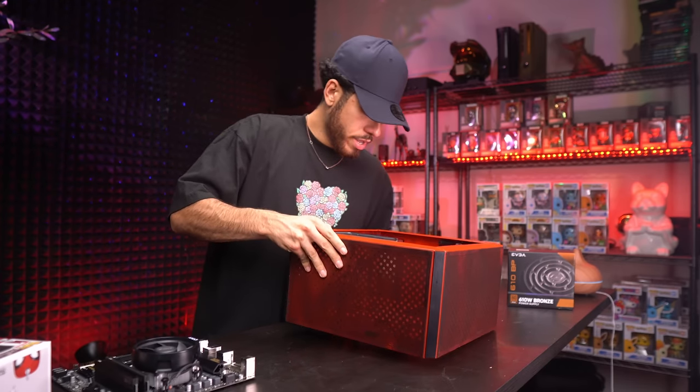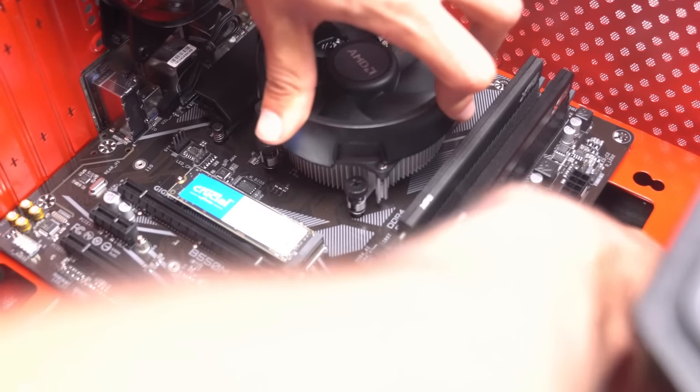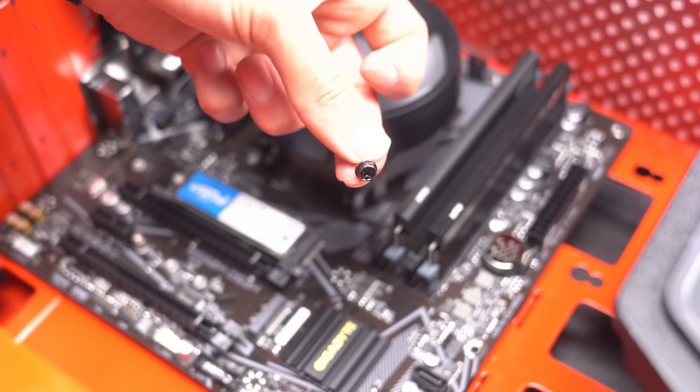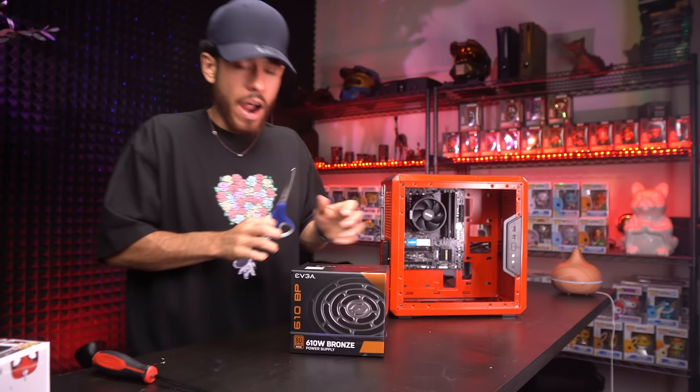Now we're ready to put in our board. Get our board in here. I'm gonna line up the ports first into the IO shield. And now I'm gonna lay it down and line it up with the standoffs. Now I'm gonna secure all the points with the screws that came with the case. Motherboard's in. Now let's get our power supply out.